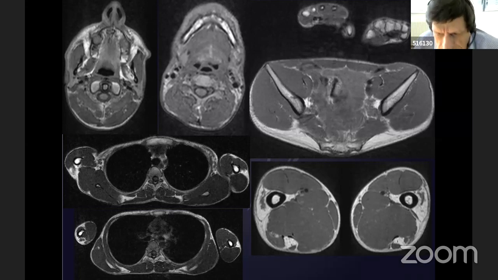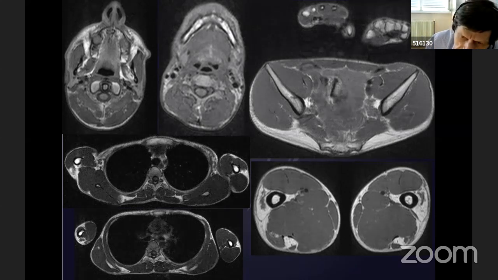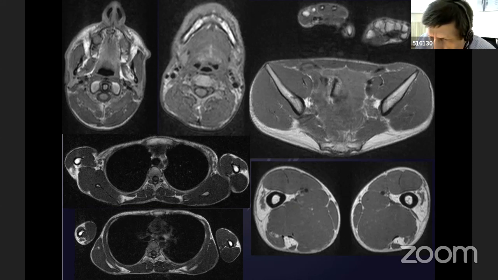We also can perform T2 mapping, which is important in dystrophic changes. For example, in Duchenne dystrophy, to detect the increase or the decrease under treatment of the water content of the muscle, and it's now used for clinical trials. So it's relatively simple, and it can be performed, in my opinion, in a lot of centers.